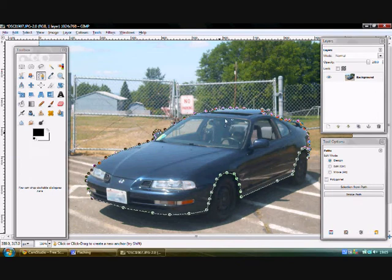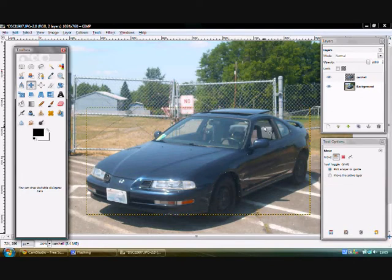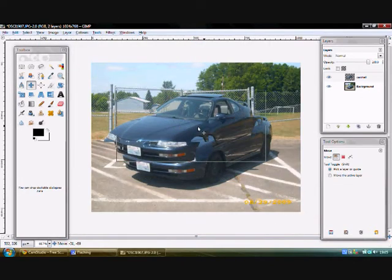And then push Control C, Control V, and you'll have a floating selection above your first layer. Double click that and name it Car Shell, like so. Now what you've done is you've pasted the shell on top. What you've just cropped out is now on top in another layer.